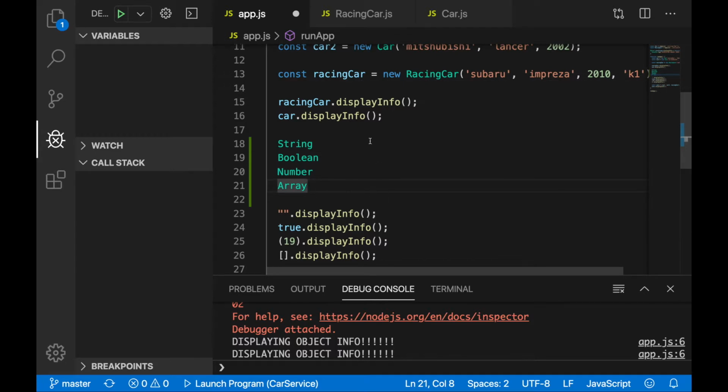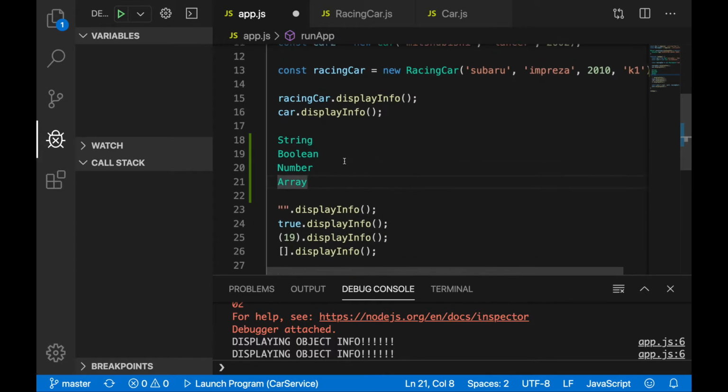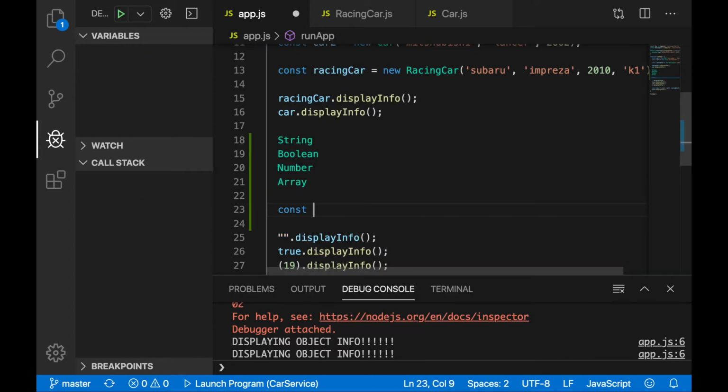But there is a difference. We don't need to write it like this. When I'm creating a string, I don't need to say explicitly const some string equals a new string. But by the way, I can create it like this also, string, and provide here a string value, and this will create a string value for me.